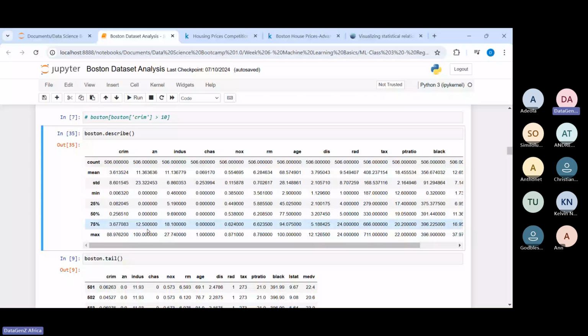So when you see out-of-range values like that, you investigate further: who is this person? Why is this person earning 250,000? Maybe 75% of people in that department are earning 25,000, so why is someone earning 200,000? 200,000 is an outlier because it is out of range, not even close to the 75th percentile. So begin to question that, because it could affect the results of your machine learning prediction if you don't take care of issues like that.